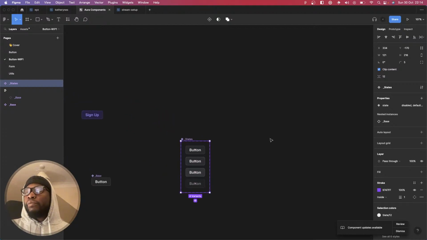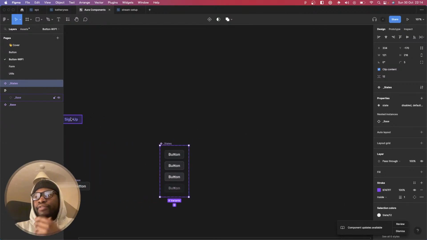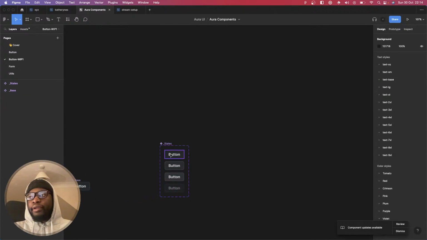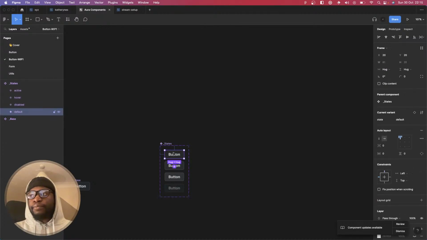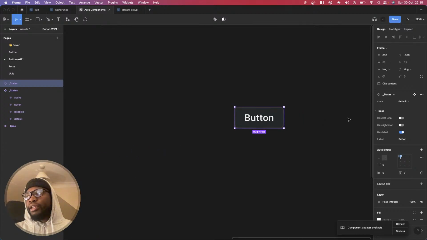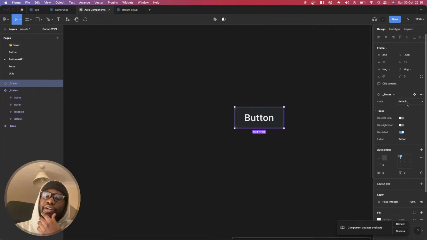I think the trade-off we make here, though, is in the interface itself, and I'll show that right here. What we've done here is that we've added states now. So we've got some states. Cool. Now if we do this, we can see the states: default, hover, active, and so on and so forth. But here's the slight caveat: it's adding an extra section to the interface now.